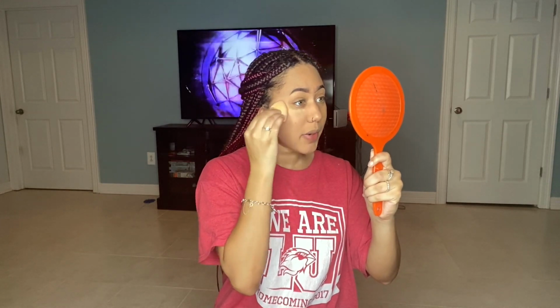All right. So I take my banana powder, and I use a Real Techniques beauty blender, but they also make another beauty blender for powders, and you don't have to wet it or anything. Well, I don't think you do. I tried wetting it one time. It didn't really work that well. So I just use it dry, and I just put the powder literally every single place that I put concealer.